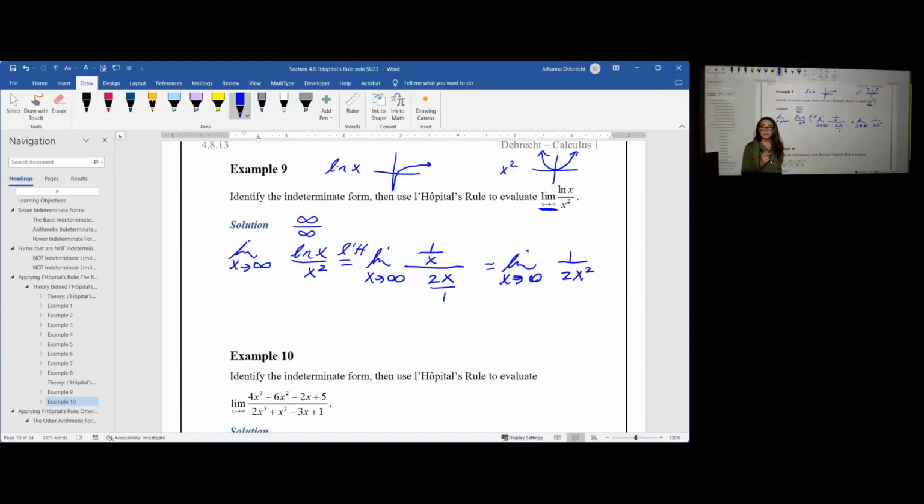Now, what happens as x goes to infinity? Infinity squared is infinity. Times 2 is double that. The denominator is growing very, very large, while the numerator stays fixed at 1. This is a form that is determined. When we have a constant over something approaching infinity, we know that we're going to 0.